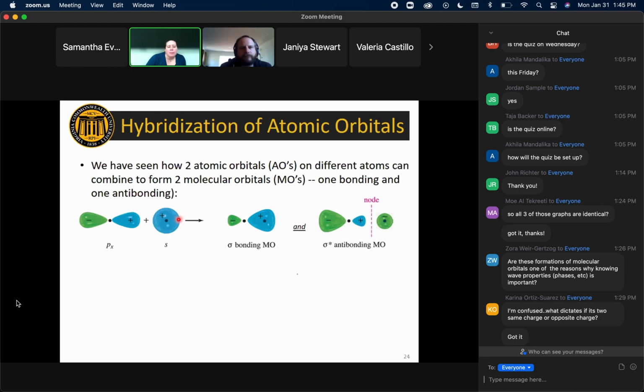Well, we can hybridize an s orbital with a p orbital. So before I get into that hybridization, I forgot the slide design here. Sorry for my little hiccup. This top half of this slide is what we were talking about before with molecular orbitals. Taking an atomic orbital from one atom, an atomic orbital from a different atom, and combining them in constructive or destructive ways to get a bonding orbital or an antibonding orbital. That these are molecular orbitals. So two atomic orbitals coming together to form two molecular orbitals.